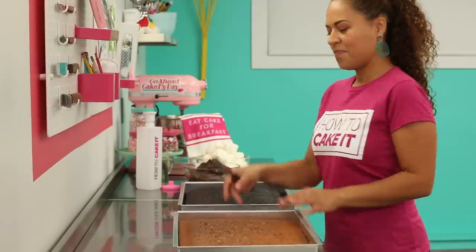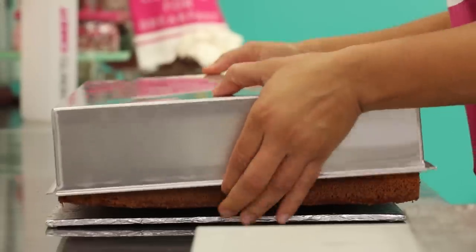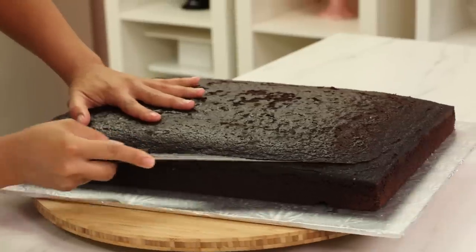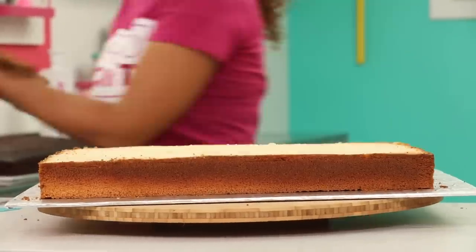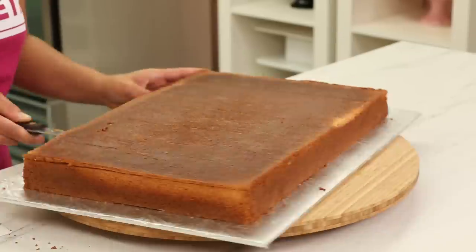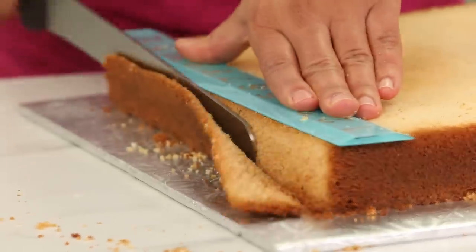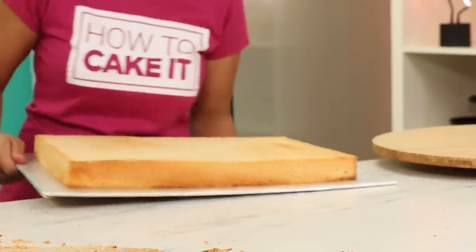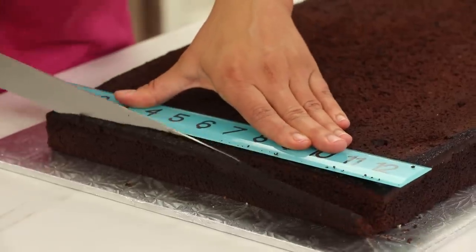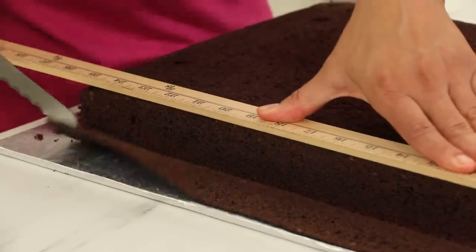To make my graveyard roulette cake, I baked 10 pounds of vanilla cake and 10 pounds of chocolate cake, both in my largest rectangle pan. Level them. Cut the caramelization off the bottom of the vanilla one and then off the sides as well. With chocolate cake, we don't have to worry about the caramelization on the sides because, well, you can't see it, but I do need these cakes to be the same size.